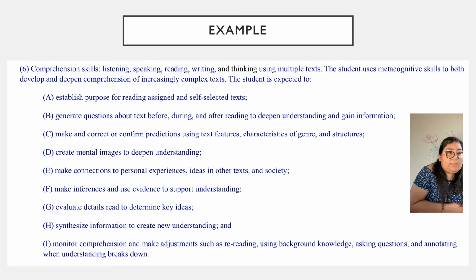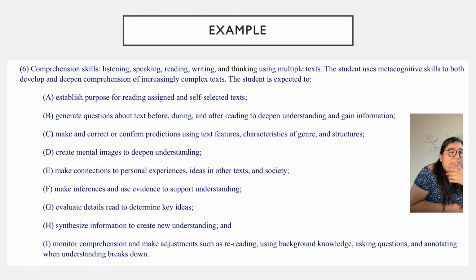So I'm going to read A. It says establish purpose for reading assigned and self-selected text. Now, when teachers create the objectives for the lesson plans, the student may not understand what establish means, but you may use a synonym. Or even use an "I," like "I will learn" instead of "the student will learn." This will allow the student to have ownership of the lesson plan. They know they're expected to do that, they are encouraged, and they can actually learn, that they have the knowledge to do so.